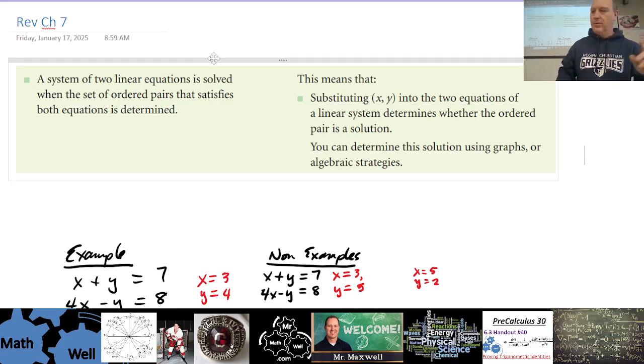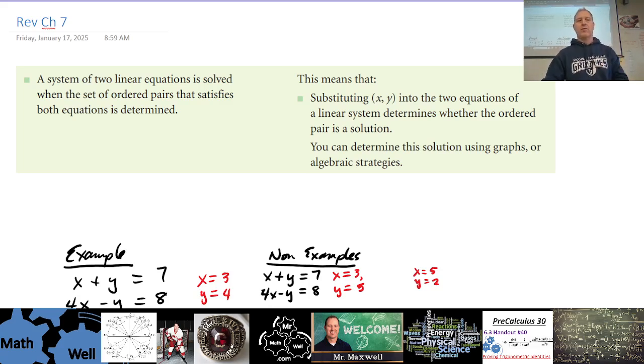Chapter 7 review. This is a great chapter. This is the last chapter. We have our exam coming up, last exam before finals. So I just want to go over some, there's only like 3 main points, and then we're going to do some examples, and we're going to be done. Okay, so this will be a good review for you.